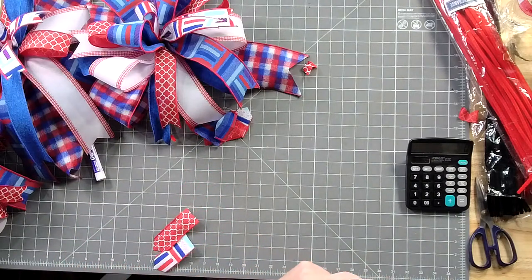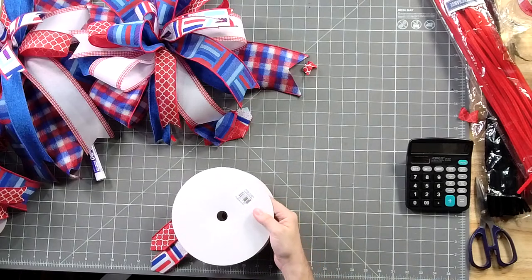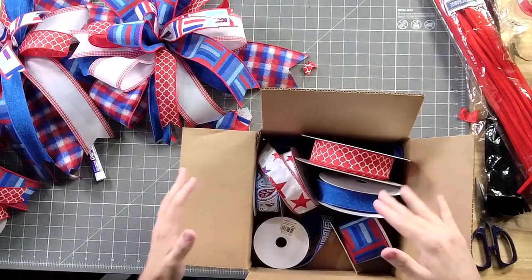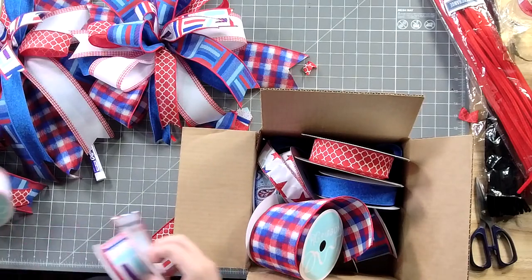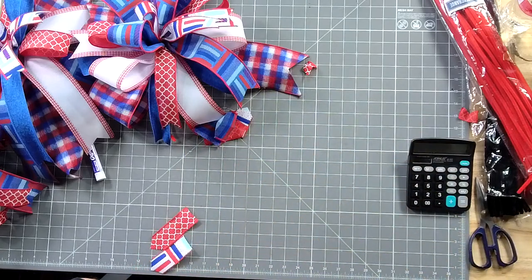All right. Y'all, let's find another box to play with. Y'all, and these were the ribbon boxes that Jordan made whenever he was here, so they're already sold out. But you can still find some of this ribbon on the website. Let's check out the fall box that he did.